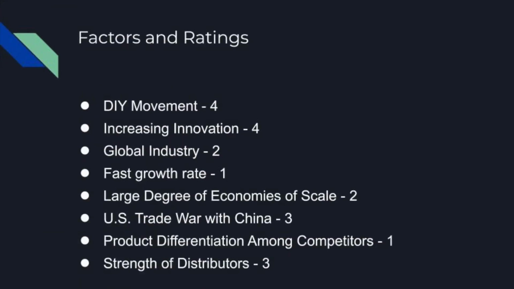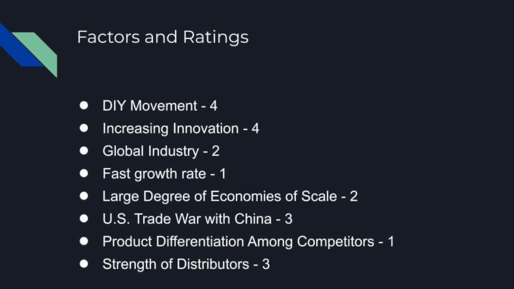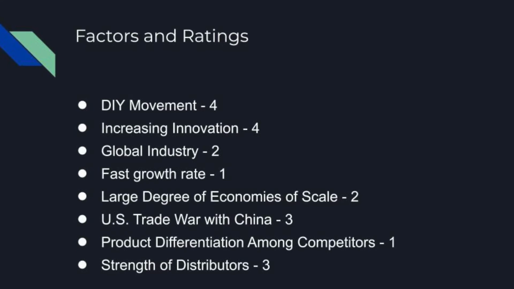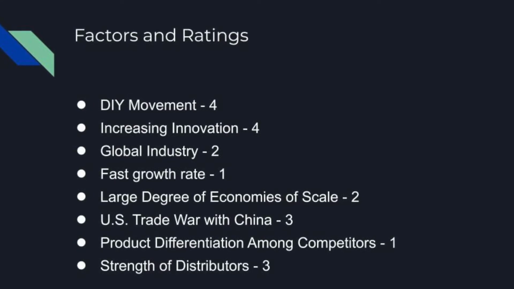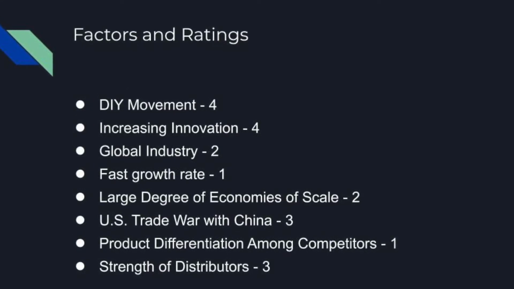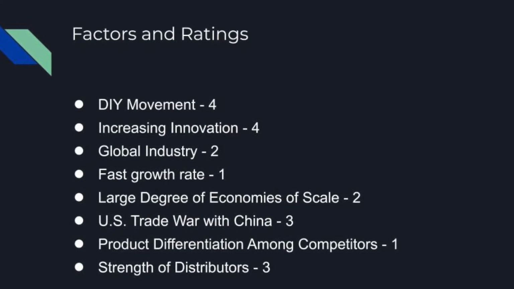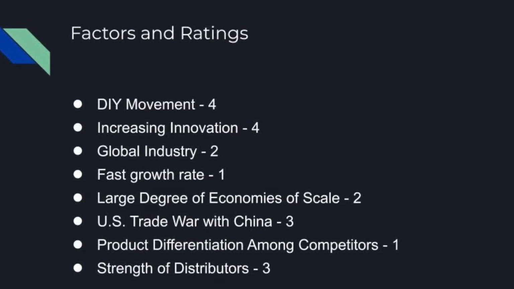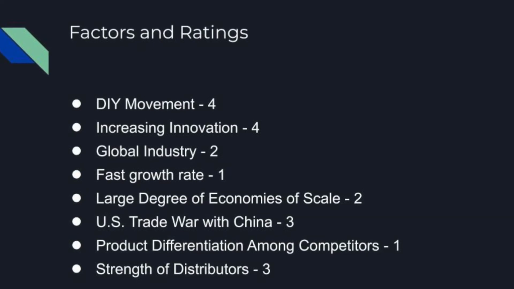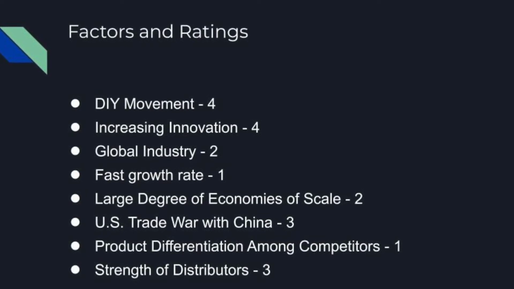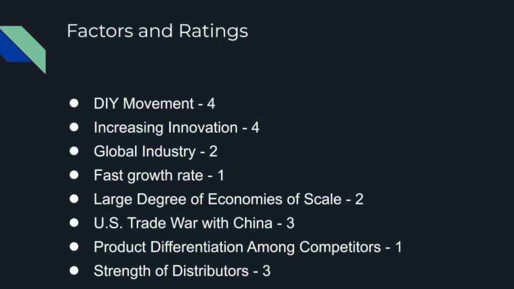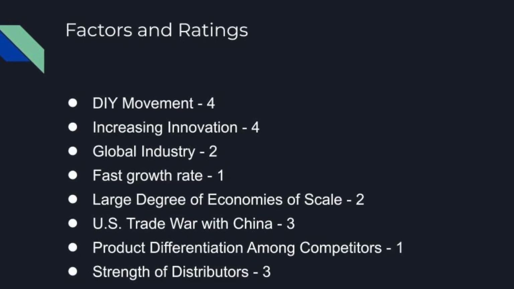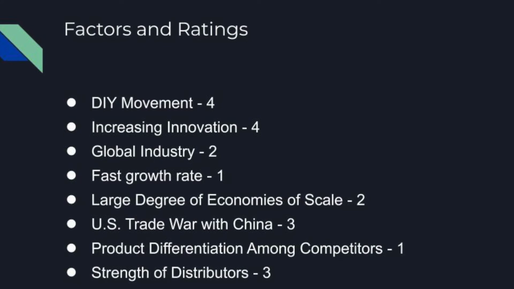The most important external factors that we found for the hand tool industry and for Stanley Black & Decker specifically are the DIY movement, the increasing innovation in the hand tool industry, the global industry aspect of the hand tool industry, the current fast growth rate of the hand tool industry, the large economies of scale faced by the industry, the current U.S. trade war with China, product differentiation among competitors in the hand tool industry, and the overall strength of distributors for companies in the hand tool industry.